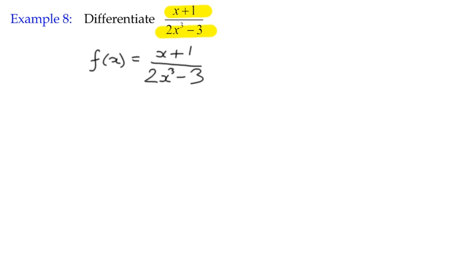In order to differentiate that, we're going to apply the quotient rule. If we're using it in terms of u and v, we'll start off the same as the product rule. It's u dash v, but this time it's minus u v dash divided by v squared.